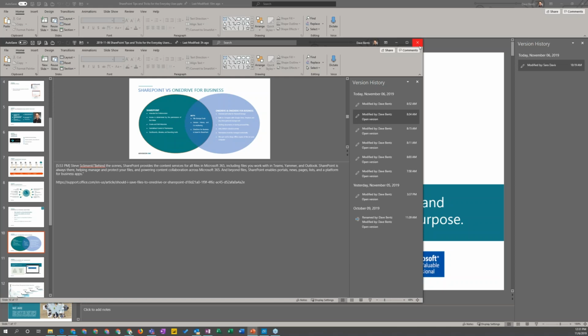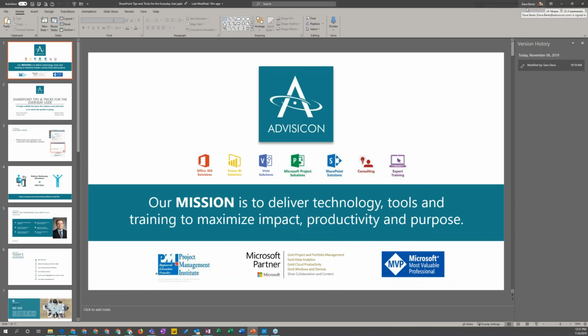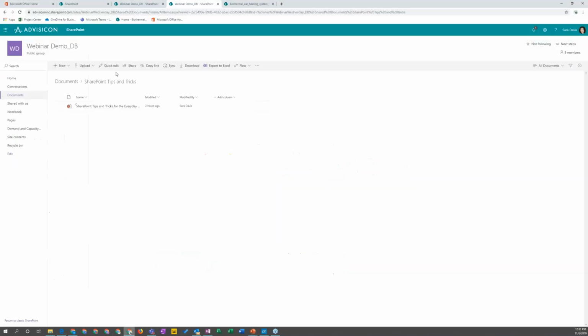All right, and we have another question. When you open a file in the desktop app, how are your changes reflected in the online version? That's part of making sure that autosave is enabled when you have the file open. Every time the app autosaves, it's uploading the changes in the background. So if I have the file open online as well as in the desktop, let's go ahead and open this file online as well. Open in browser.